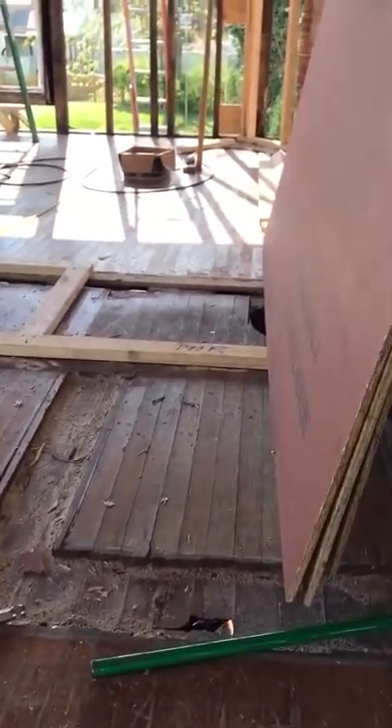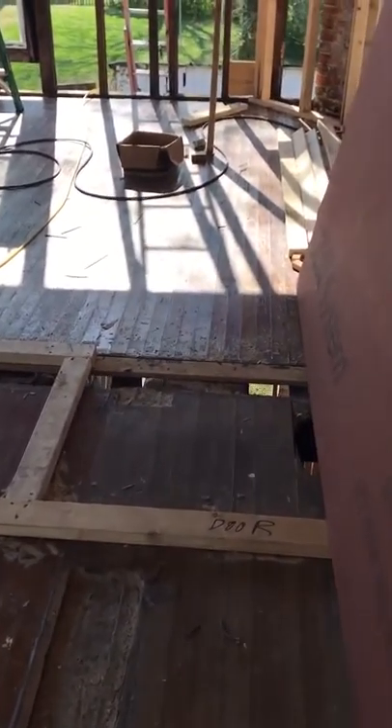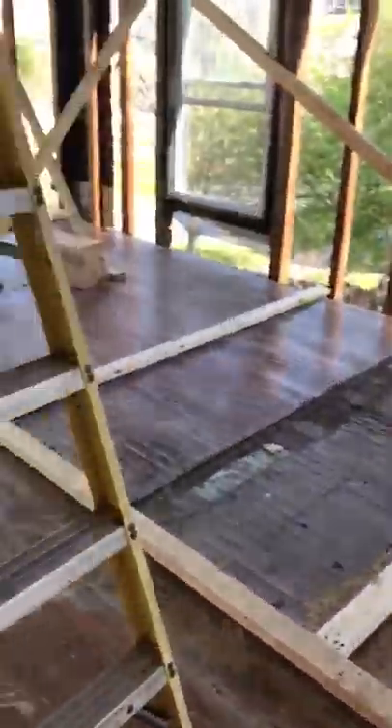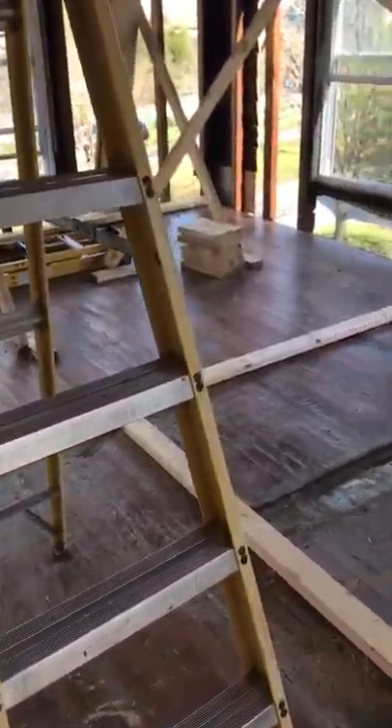Now I'm up the stairs and I wanted to talk through the framing with you guys. The way that we walk through plans is we put these boards on the floor and they help us picture everything. This is all mapped out, and I'm so glad we did it because we already made one change and we're gonna make another one, so I'm gonna show you guys how this works.